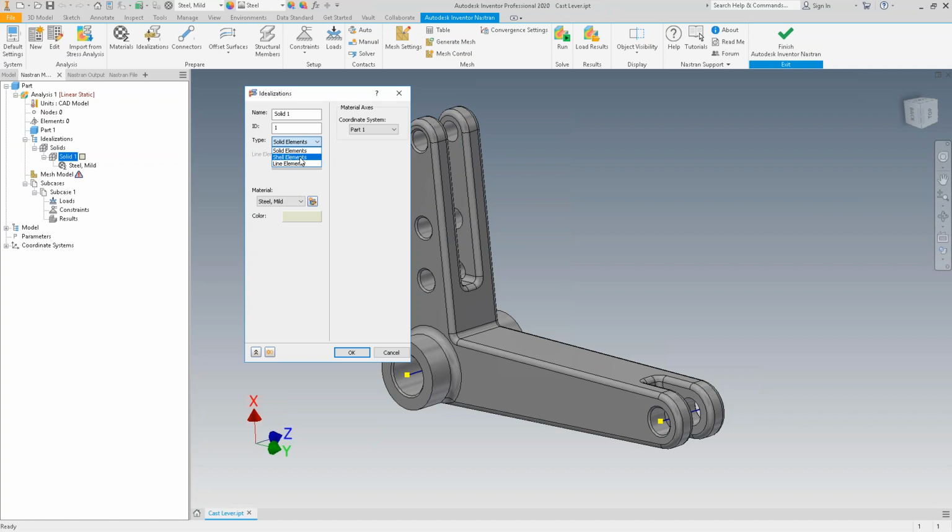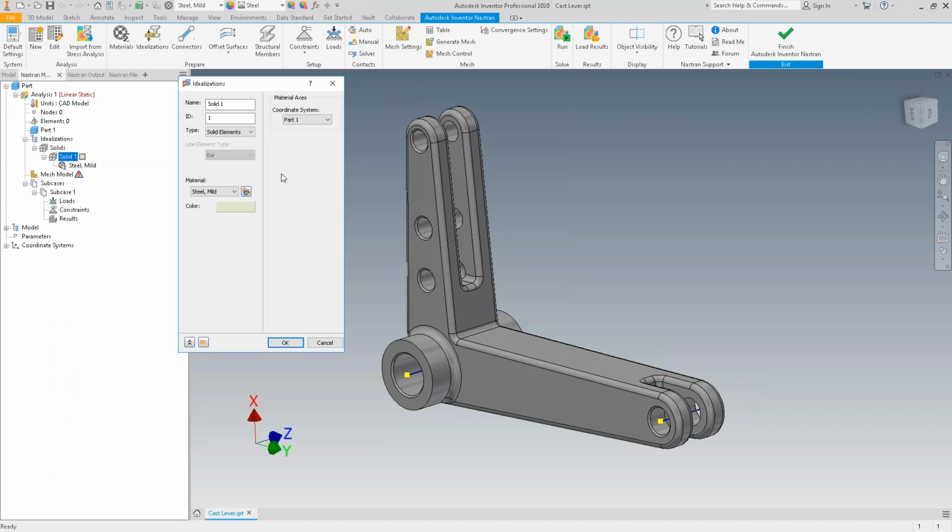If we're working with something like sheet metal, that's where we would plug in and say, well, we're going to work with a shell element and we're going to control its thickness. Or if we're working with a frame structure, we're going to work with a line element and various controls for that if it's based on a structural member or a cross-section profile. You can work in a mixed case, meaning you could have an assembly that has some solid elements and some shell elements and some line elements. So you can mix and match these as you see fit.